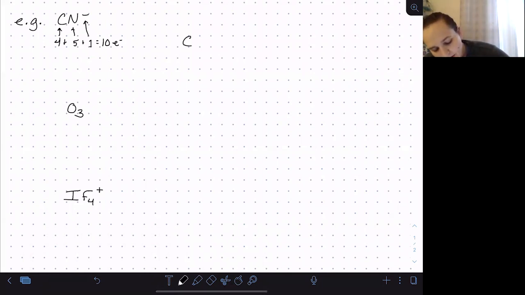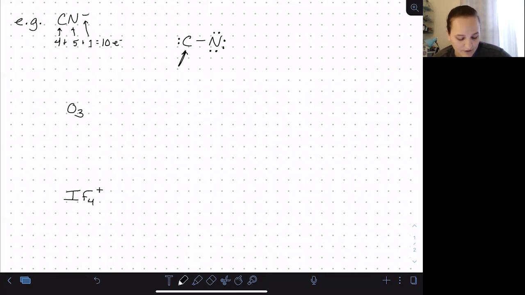So if we start out by connecting our atoms by a single bond, that takes care of 2 of our valence electrons. We have 8 more that we need to place. So if we place these, it doesn't really matter how in this case. And if we fill up the nitrogen, we'll still have 2 left that we would need to put on the carbon. Now, the structure is not finished because our carbon has an incomplete octet.